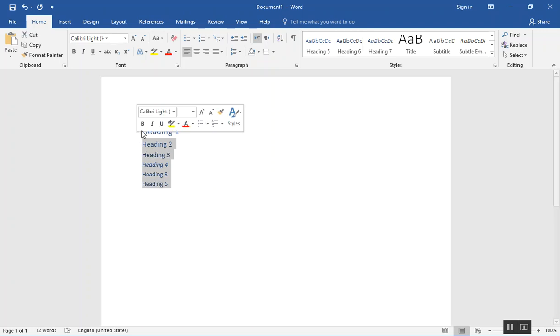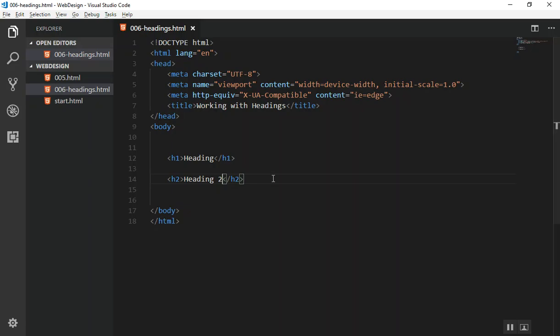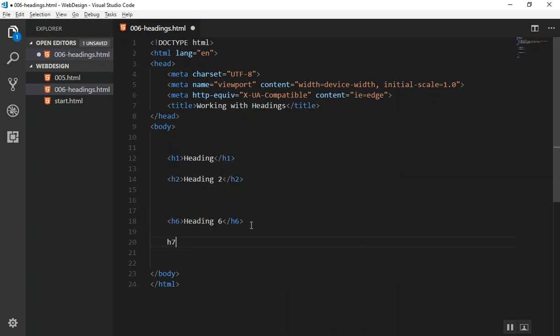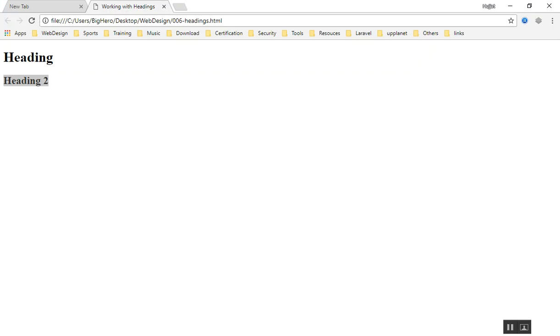You only have heading 1 to heading 6. We don't have any heading 7. For example, if I write H6 here, tab, of course it closes it, and then I have heading 6. And if I come down and say H7, tab, it's not working, because there is no tag like H7. H means heading, and the number is 1, 2, 3, like that.